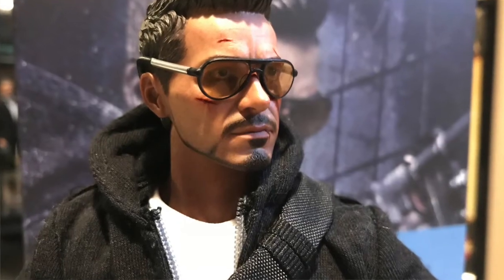He has the boot and the arm gauntlet on. Because in the third movie, he's able to call the parts of the suit to him — he has magnets embedded in his body — so these are parts of the suit that he calls to himself. This arm also lights up; it's got a little light on the gauntlet. This is also just magnetized and pops off the forearm. The sculpt looks amazing, looks a lot like Robert Downey Jr. It has some battle damage from the crash and the attack on his house — some blood and bruises — but it's a really good sculpt.